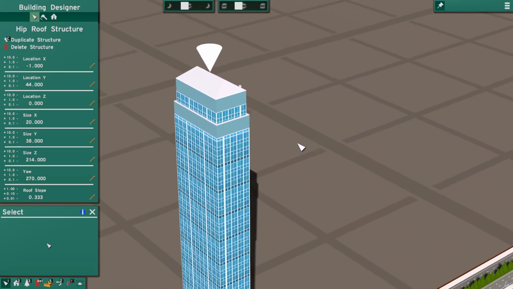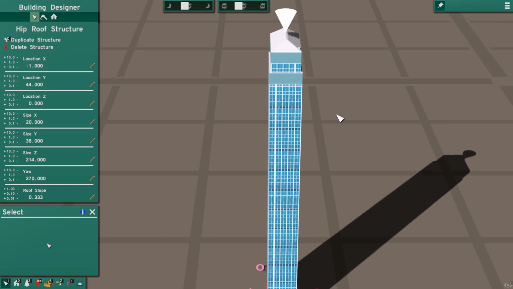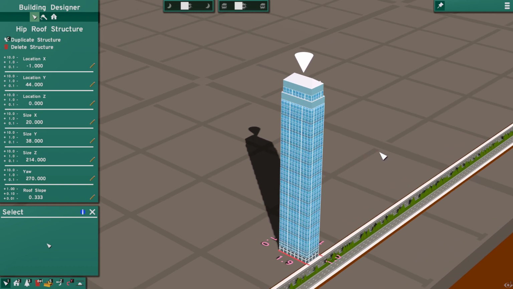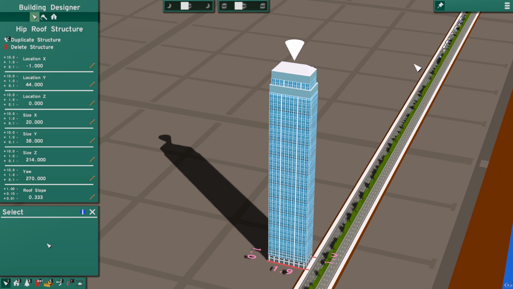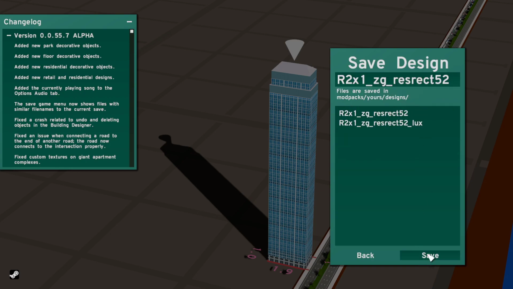For the purposes of what I'm trying to do here and show, this is perfect. This looks horrible, but maybe not unacceptable. Okay, we're gonna save this and see what happens. Save design. We're gonna save over that.